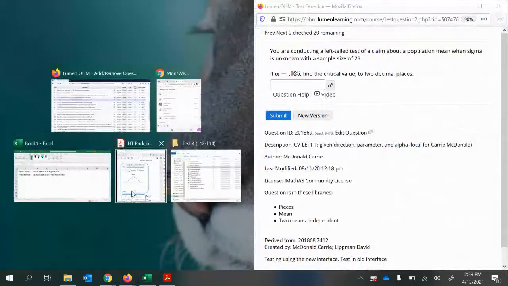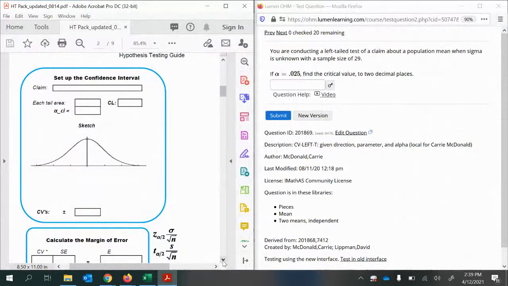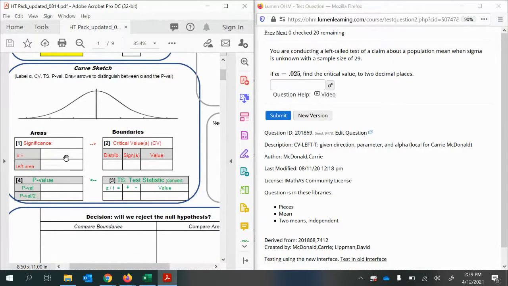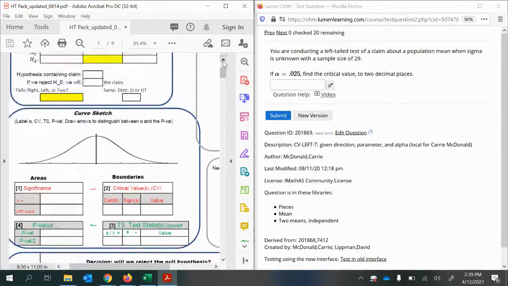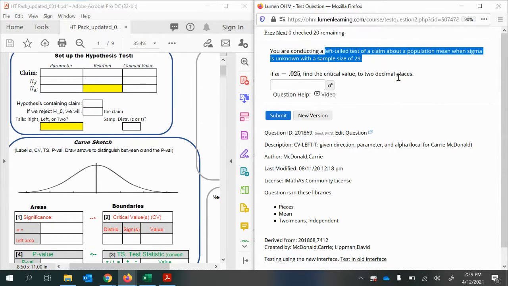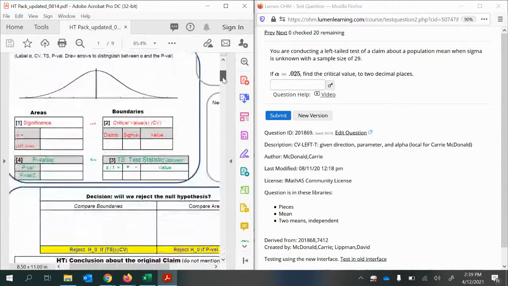Okay, now there is a part of this form that may help with this process. Let's go back up here. So this part down here where you identify your significance level, actually, you kind of need to start up here, because you can't go and look for the critical value until you know if your alpha is going to be all in one tail or in 2 tails. So it did tell us already that this was a left test, so we don't have to figure that part of it out ourselves. We already know it's a left-tailed test. And so knowing that, we can jump here.